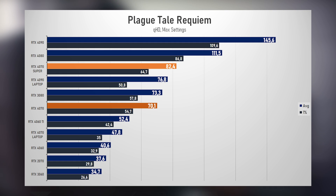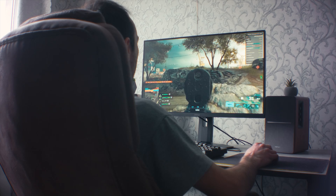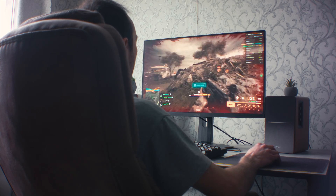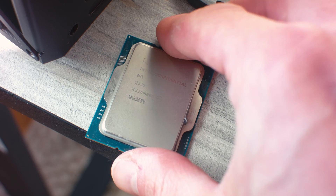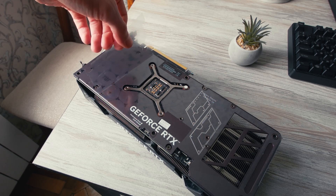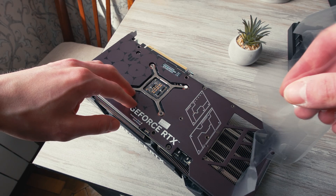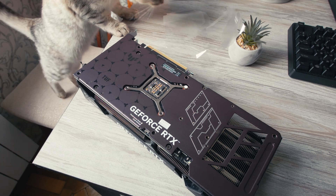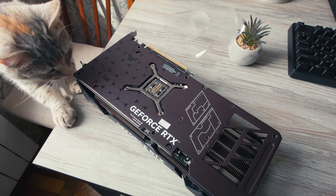A bit further into the video, tests will be shown in the background without commentary. The overall picture is clear — this is a very good GPU for QHD resolution. With rare exceptions you'll get excellent FPS, enough so that for the foreseeable future you simply won't have to worry about whether the GPU can handle smooth gameplay at maximum settings. It can. Or you'll be bottlenecked by the CPU, even if you use the latest generation Core i7. With older games you can even aim for 4K resolution, and not everyone realizes how confidently you can aim.